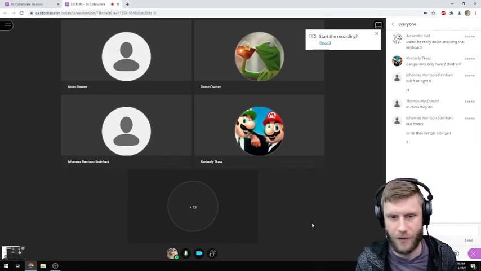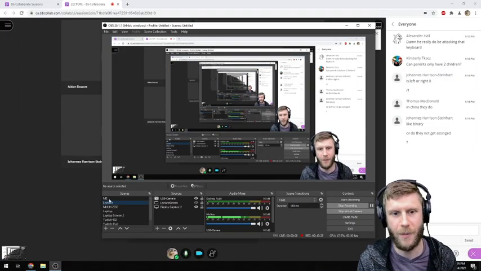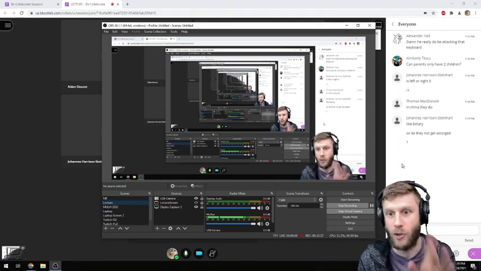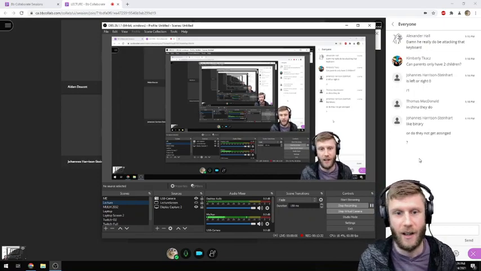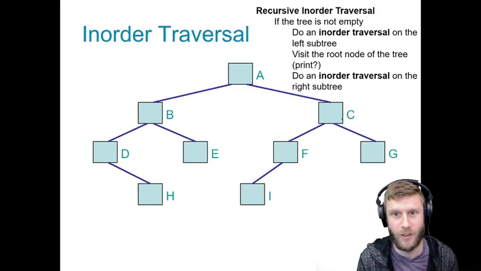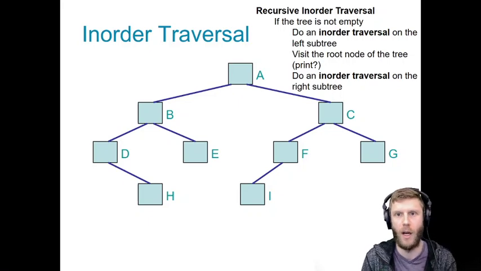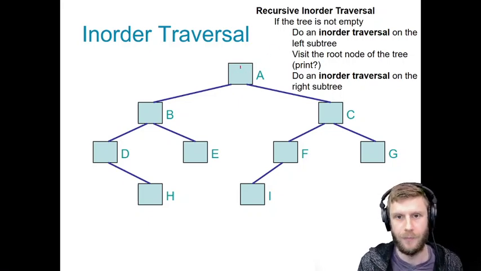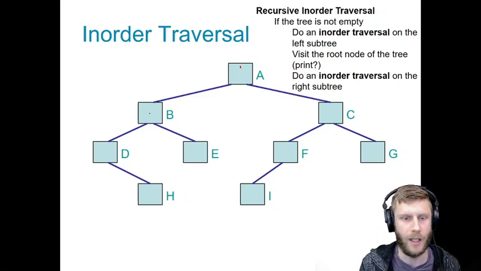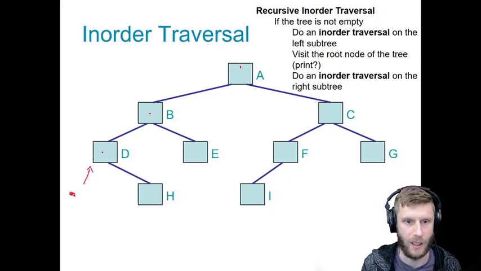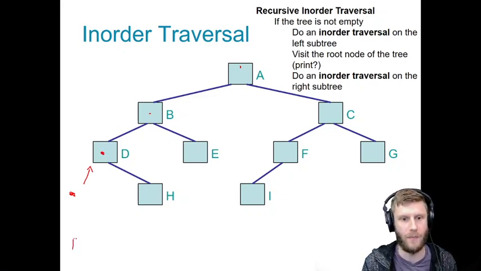Okay, hopefully I gave you enough time. Someone type in the order they got, and we'll see. Actually, no, don't type in the order. Let's do it together, and then we'll see how everyone did. So, what are the rules? We're here, but we don't print out anything yet. We do an in-order on the left first. Don't do anything yet, do an in-order on the left. Don't do anything, do an in-order on the left. There's nothing here. So now we go back here. Now we finished the left, so we print out D.